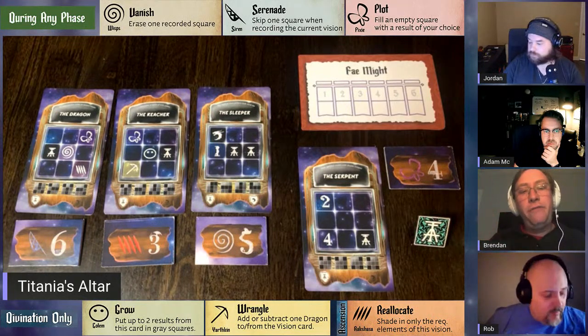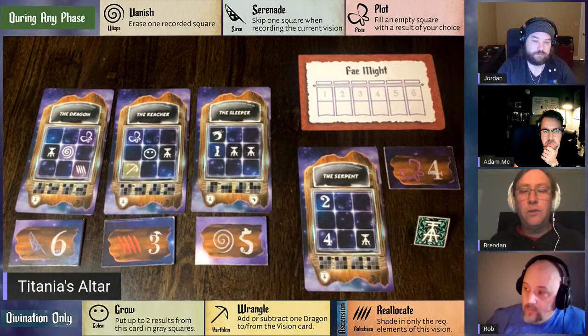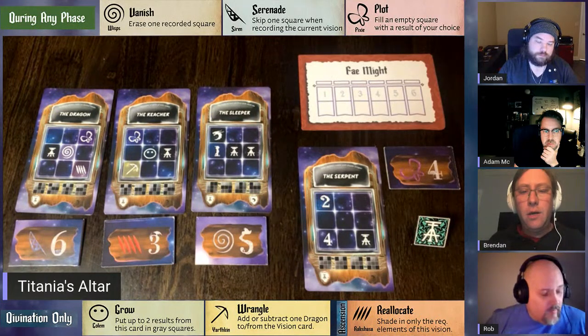Then for the Fae, we are going to assign values to them. That'll be something we'll do right when we finish the teach here.